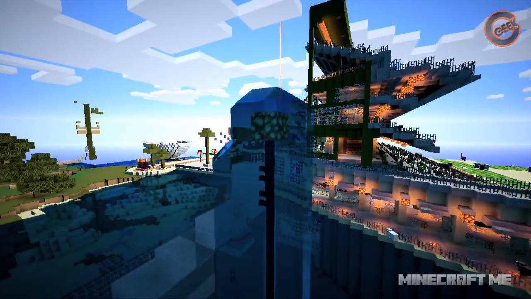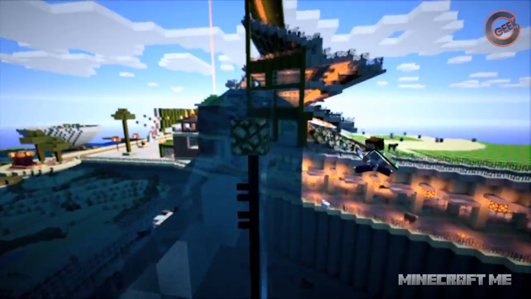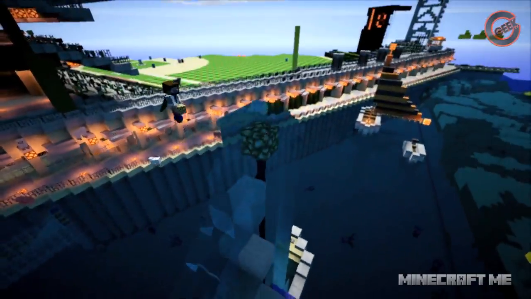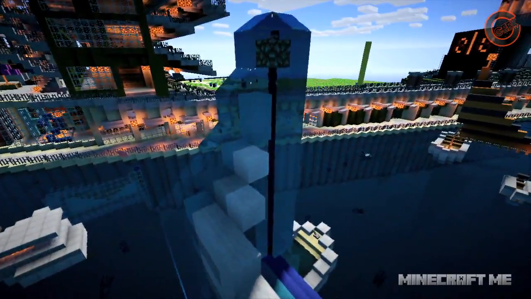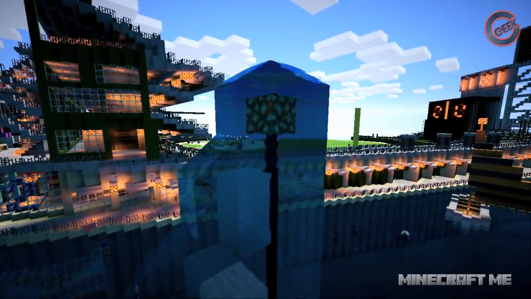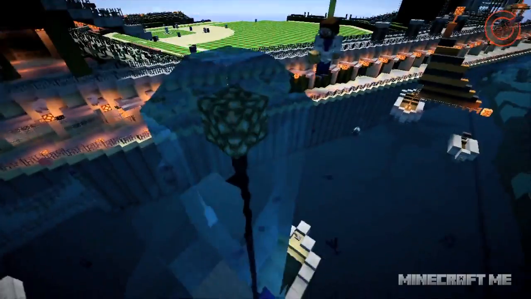Water still has to obey the physics of Minecraft, right? You can't really hack your way or cheat your way out of that. But as you glide around it and look at the glowstone block at the top, you can see it kind of shimmering. So you get that water effect of the water flowing over it.